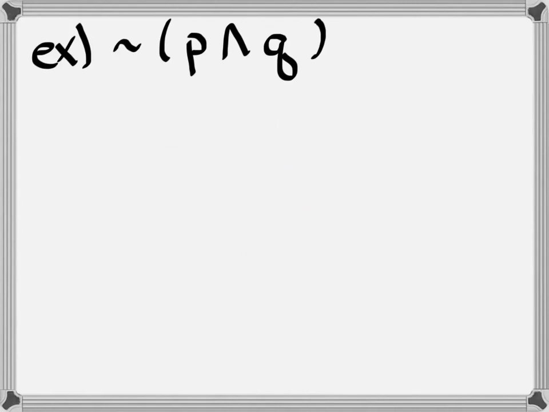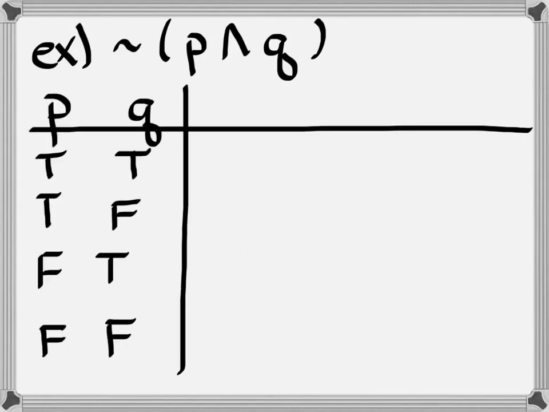All right. Once we have these three building blocks, and by the way, we will have one more later on, but for now, we're going to learn how to work with these three building blocks for more complicated compound phrases. Once we have these, we can build a truth table for more complicated compound phrases such as the one listed here. So this is, it is not the case that P and Q. Depending on what P and Q are, this is actually a sentence, a statement. We see two statements, so we will go ahead and write down all of the possible choices for P and Q.